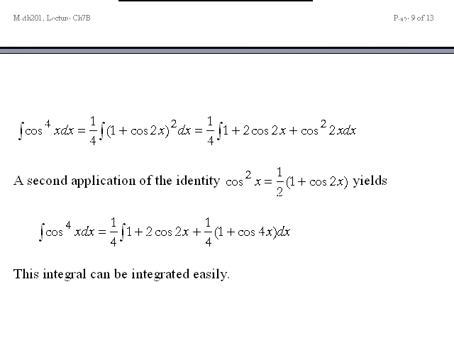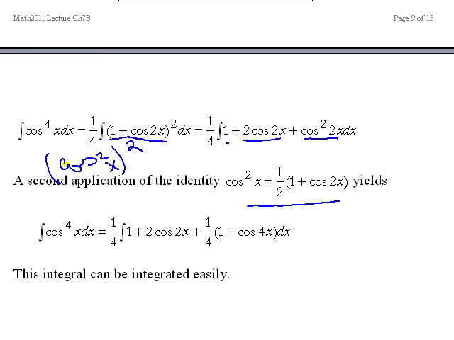Here's an example where you have to use that identity twice. So we start with cosine raised to the 4th power. Of course we'd write this as cosine squared, squared. Then we use that half angle identity to write cosine squared as 1/2 times 1 plus cosine 2x, and that's what's substituted right here. And that's squared. Now if I square this out, I'll have a 1, I'll have 2 cosine 2x, we're fine with that, and then I've got a cosine squared of 2x term.